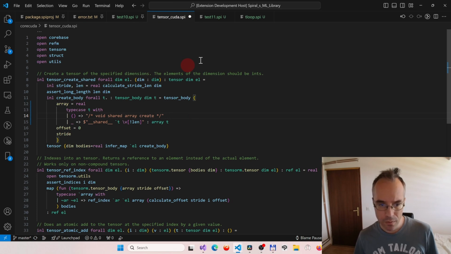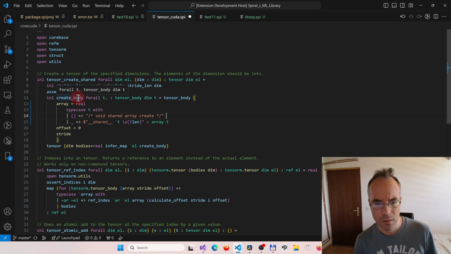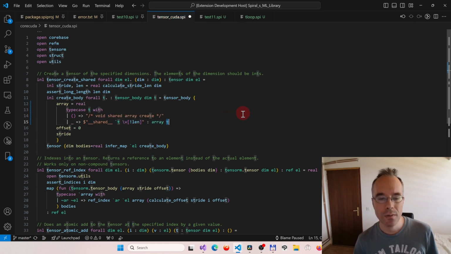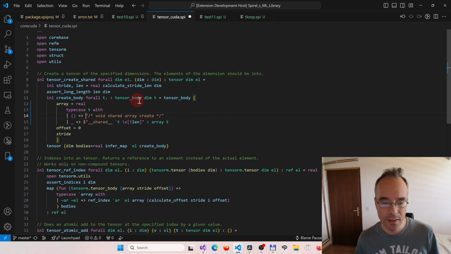Why aren't we getting an error? Oh, this is in top-down. I see. The macro needs an annotation. Aha, so this is a macro, and this is a string.